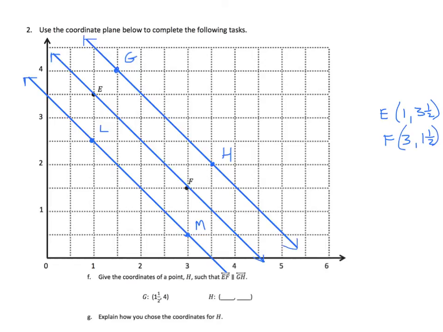And I need to plot that value for H. So my ordered pair for H is 3 1⁄2 and my Y is 2. So 3 1⁄2, 2. How did I do it? Well, I could explain that for the same X, I went up 2 points or 2 intervals. I did that for here. So given the same X, I went up 2.